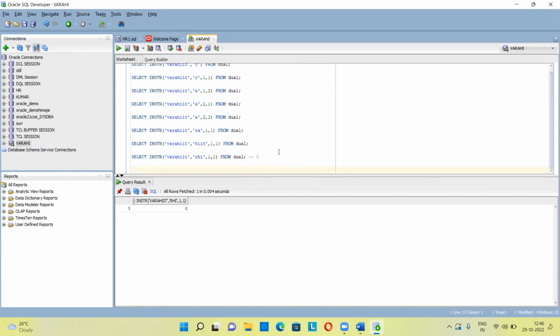Clear? Yes, sir. Okay, so let's write one more example. But what I'm writing now, like this I wrote. Same A I want. Same A only I want. But you have to start searching from -1. -1 means, already we know, while discussing substr, we discussed. From the right side, first letter, you have to start searching. What is the right side first letter now? T. From T, you have to start searching, and then you have to find out the first occurrence of A.